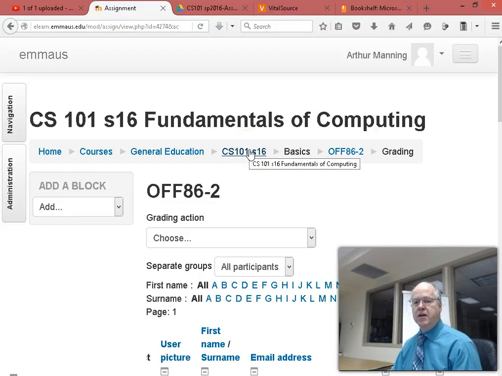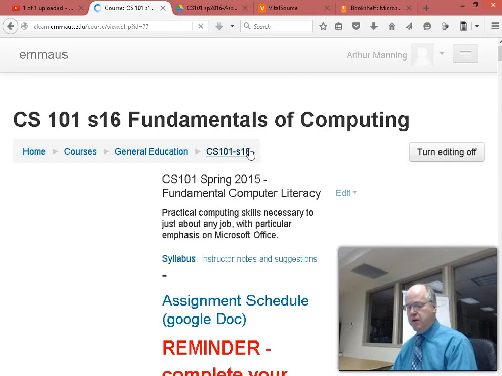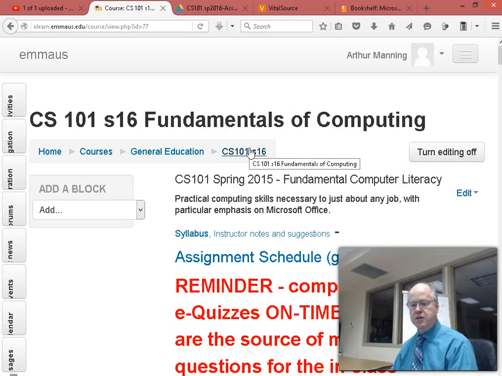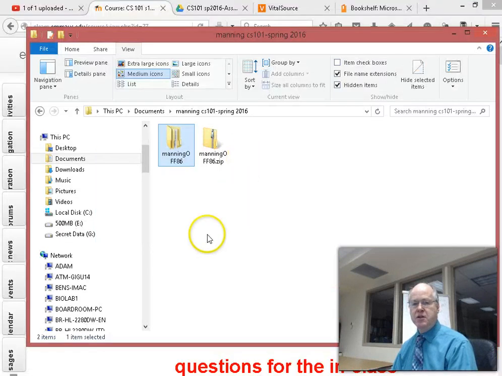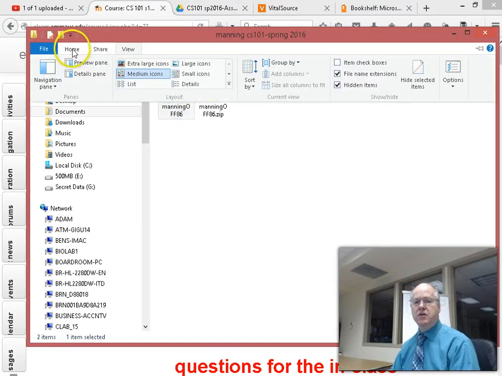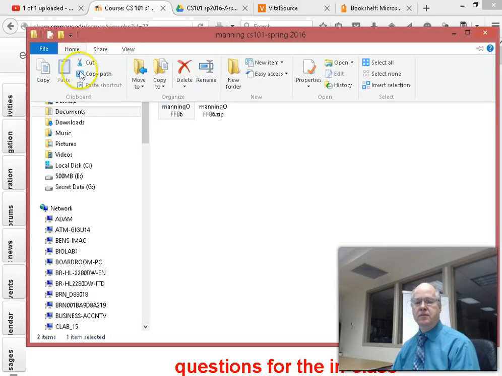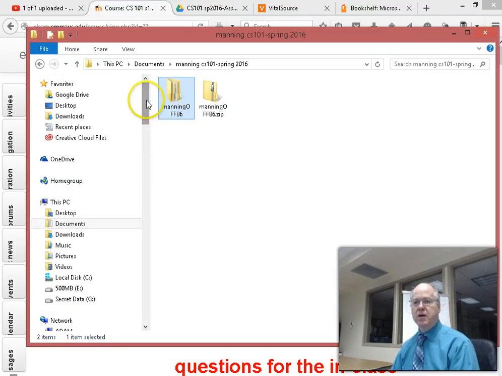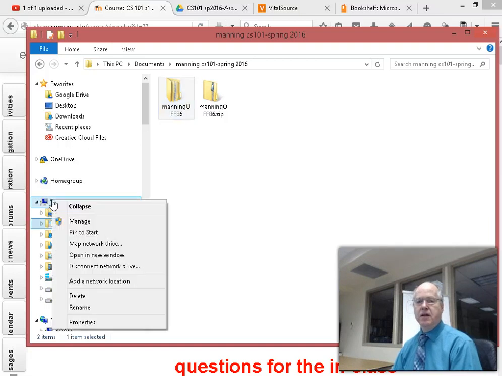Now remember what we've done here. Using our Windows Explorer, Alt Tab lets me switch between applications here. Windows Explorer, viewing the various files. Now while we're here, let's go to the Home tab in Windows Explorer. And let's go up here. Right-click on this PC. Right-click on this PC and then go to Properties.